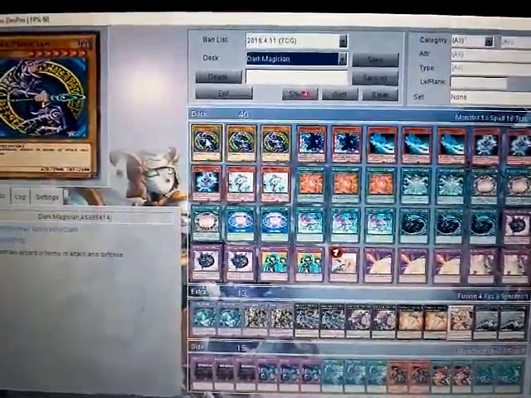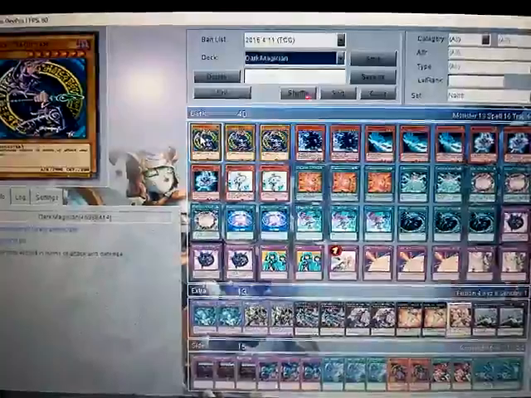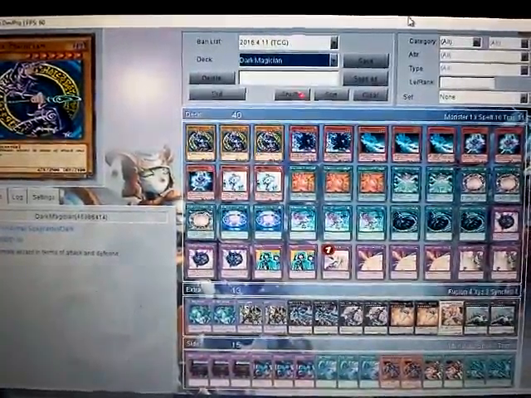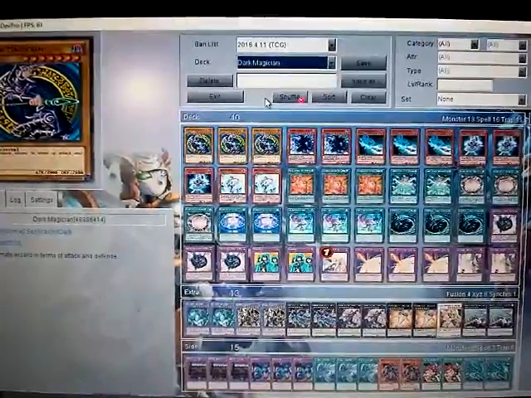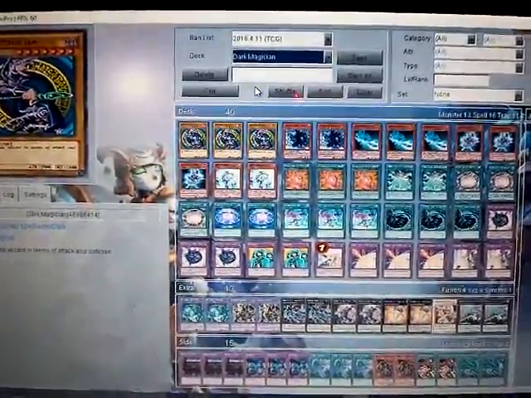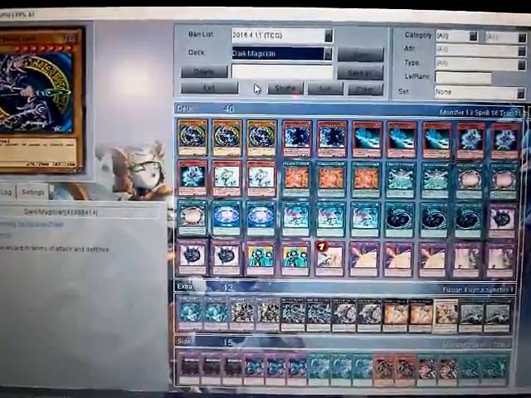But anyway, back to the main subject. The deck profile, of course, on the Dark Magician. And boy, I can't wait for the newest Dark Magician set to come out in the set called Dark Illusions. So, without any further delays, let's get started.